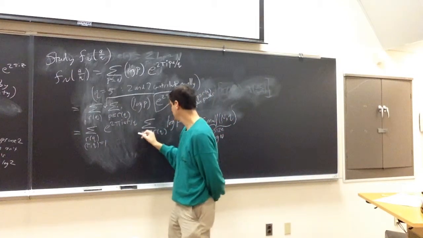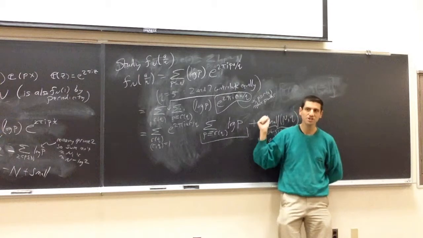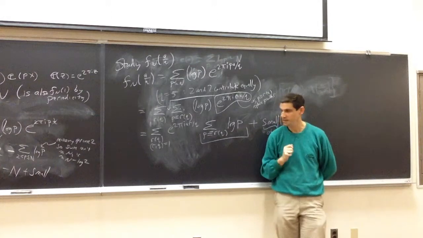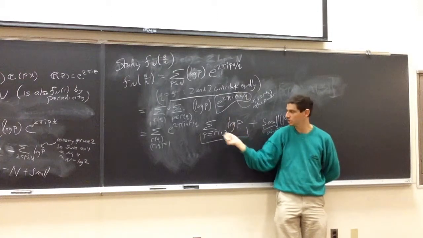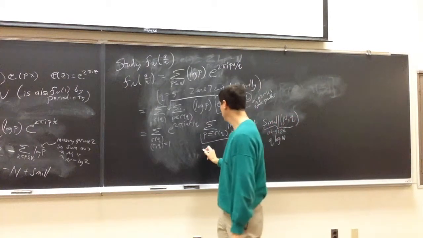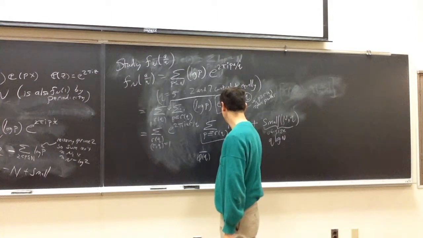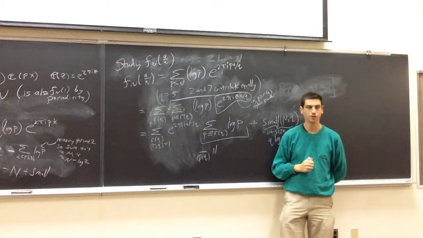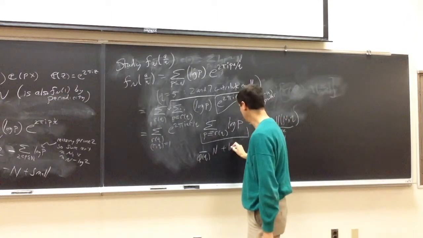The difficulty then comes down to here, counting primes in arithmetic progression with log P weights. Fortunately, we just did a unit talking about how you would do something like this. If you want to make progress in the theory, you need really good estimates for something like this. This is the difference between Goldbach type problems and Waring type problems. It's what kind of inputs you need. We need really good estimates. So to first order, this is going to be 1 over phi of Q times the sum of these, which will be N. It's essentially saying that to first order, the primes fall evenly among the different congruence classes, plus lower order.